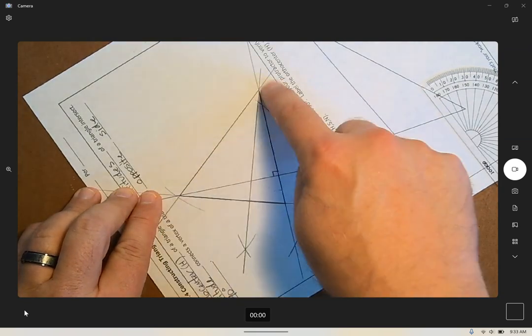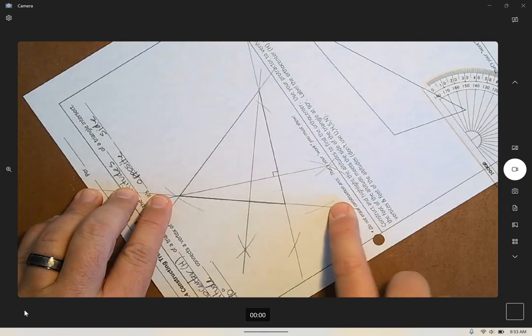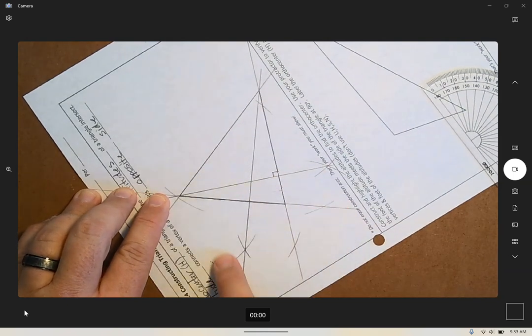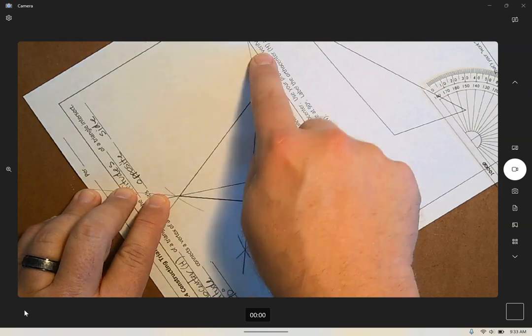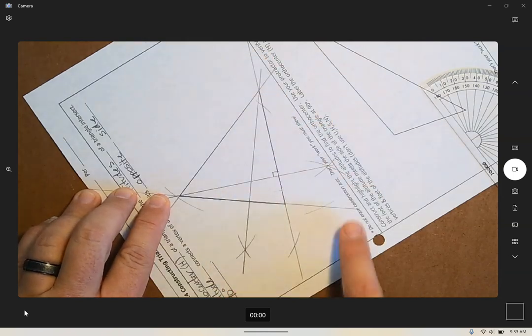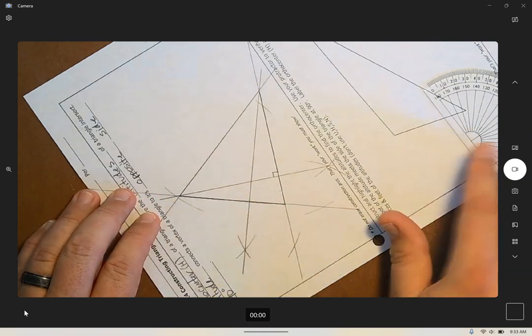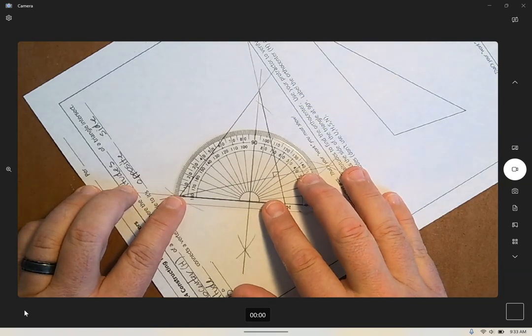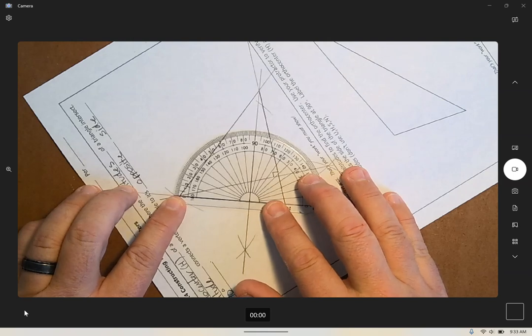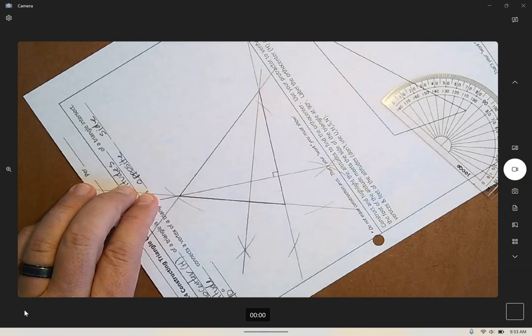That's equidistant. That's equidistant. I perpendicular bisected that line, and I arced down here, and I got my 90-degree perpendicular bisector of that segment, which drops this 90-degree line to that side of the triangle, and then I can verify it with my protractor. I got 90 degrees. So then I'm going to mark it like that.